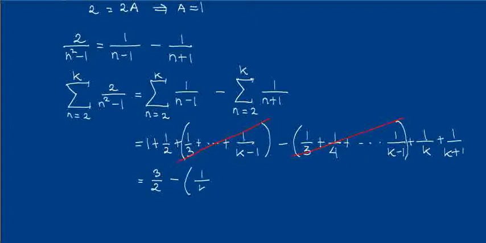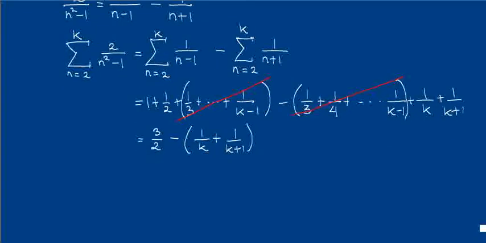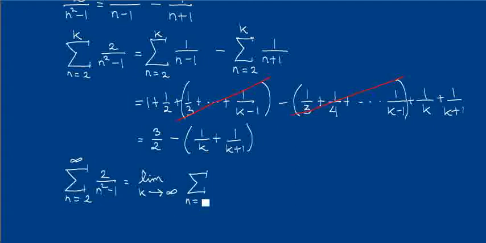Now the original series, which is the sum from 2 to infinity of 2 over n squared minus 1, is nothing but the limit of the partial sum. So the limit of k goes to infinity of the partial sum from 2 to k of 2 over n squared minus 1.